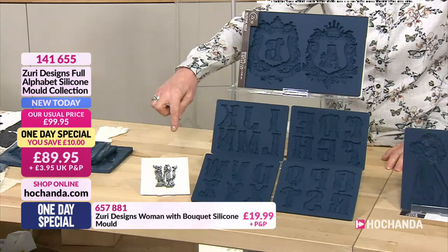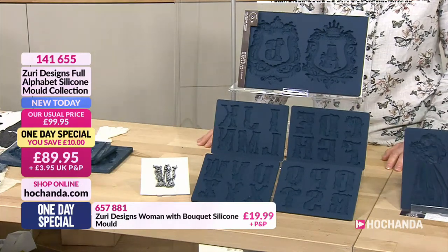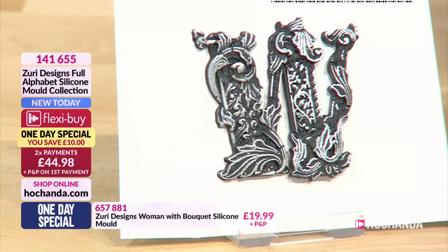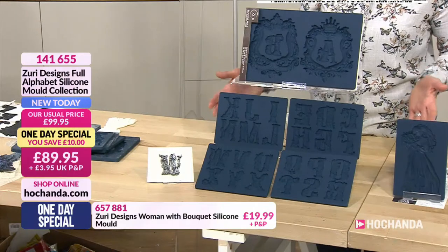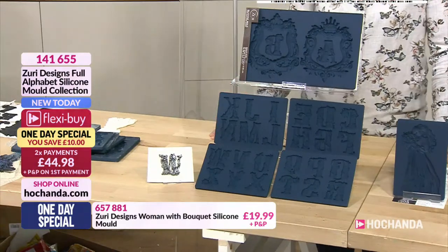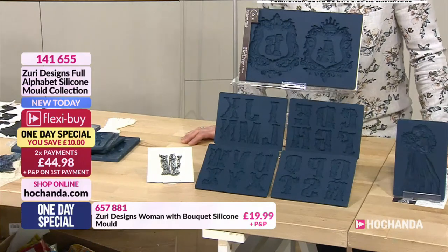You can see that with the W just at the front there with a bit of gilding wax on. You can see how that's brought to the fore all of those wonderful details. And depending on what colour you're using, it could look like it's made of metal. Imagine that if it was in chocolate, if you're making chocolate with these moulds and then you just have that light dusting over. How amazing is that? Maybe you make and sell chocolate for a living. This could be a brand new way of doing that. Because you've got the full alphabet in capitals, you could still make chocolate names, for example, or initials.